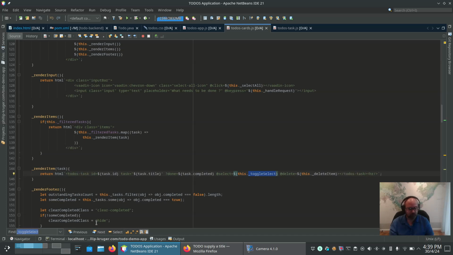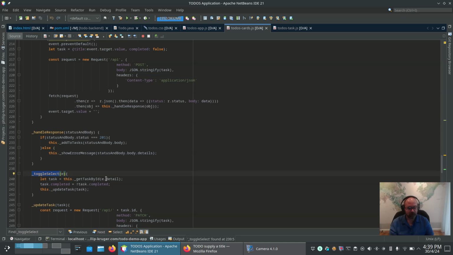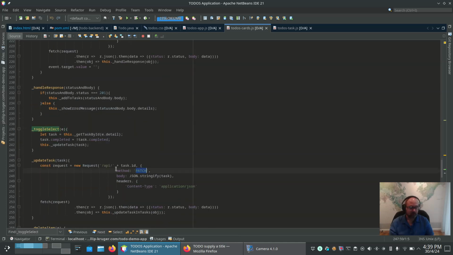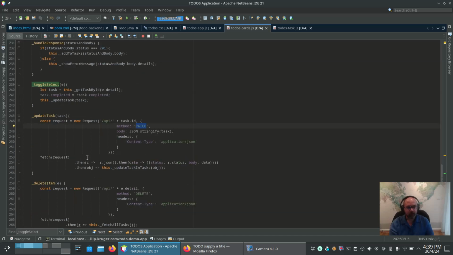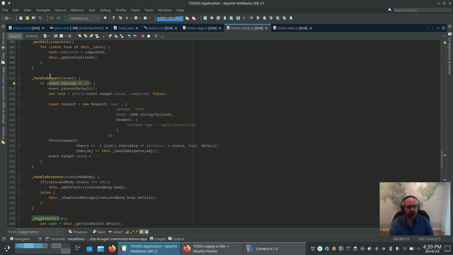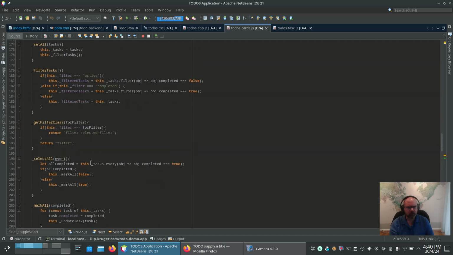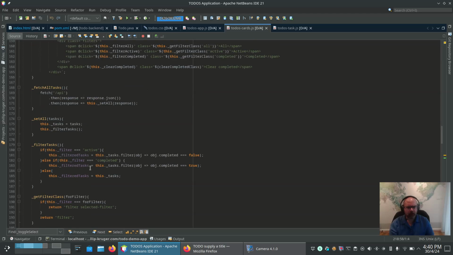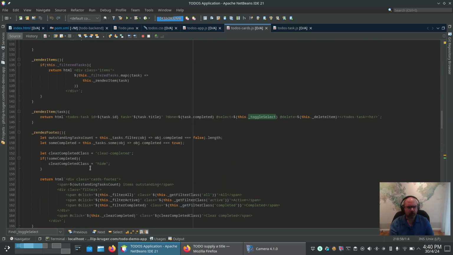As an example, here we will go to the database and we'll say it's a patch method that you need to go and change the state, and a delete if you want to delete. You can also see here where, if we click enter to add, so this is this handler, we do a post on the API to create a new card, and to get all, we also make a call.